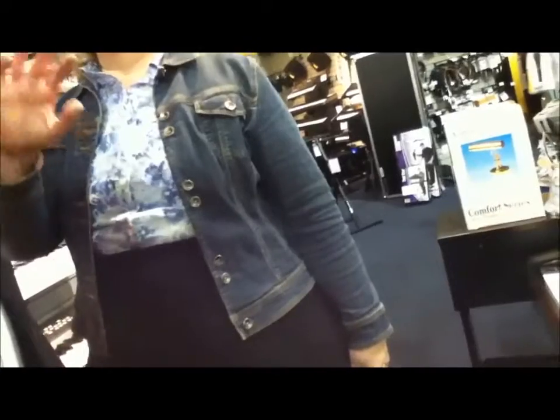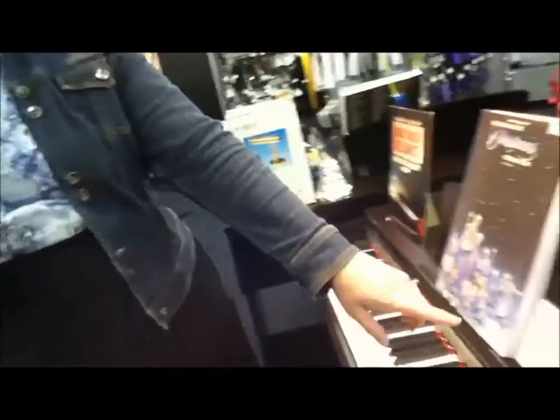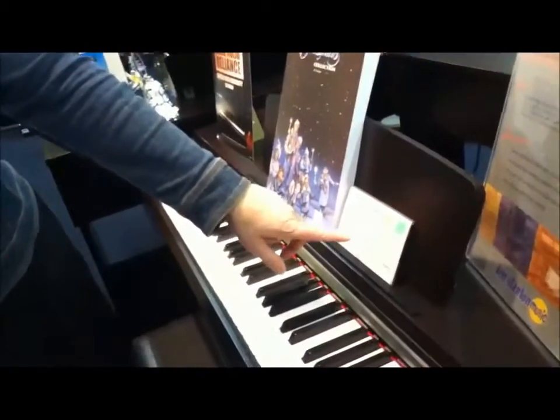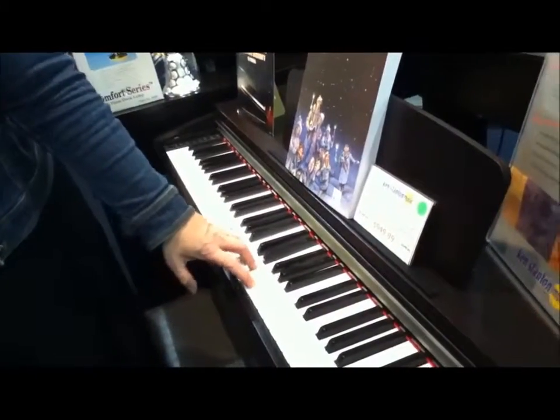Small enough between the windows, maybe, or just right there and out of the way. I know it's quite a splurge. That's different. It comes with the bench, the half pedal, the pedals, and he said it has weighted keys. It sounds like a grand piano.